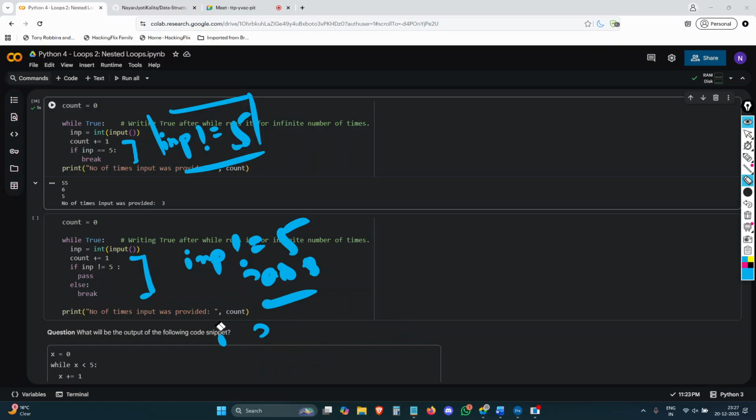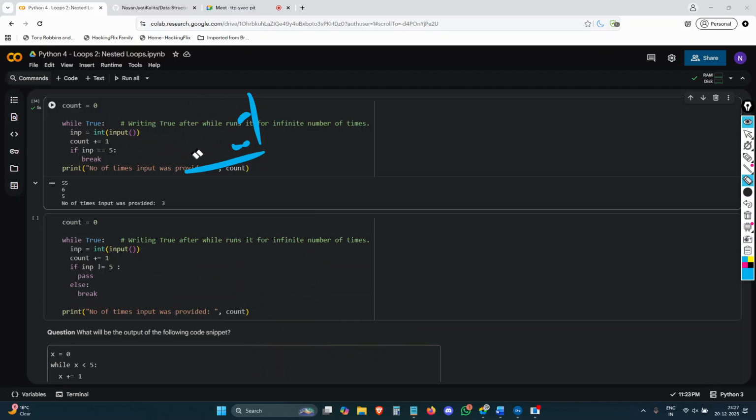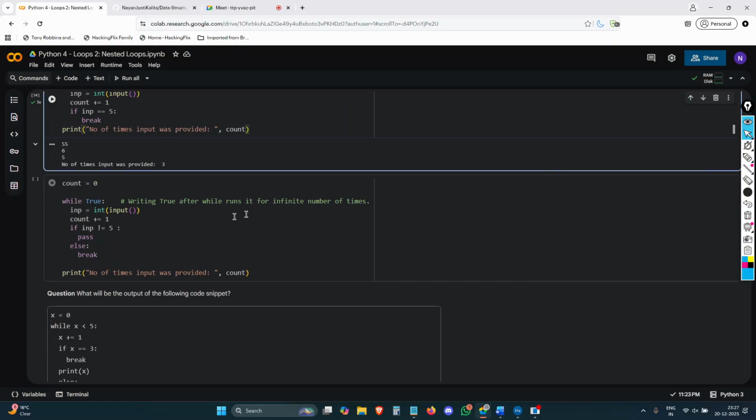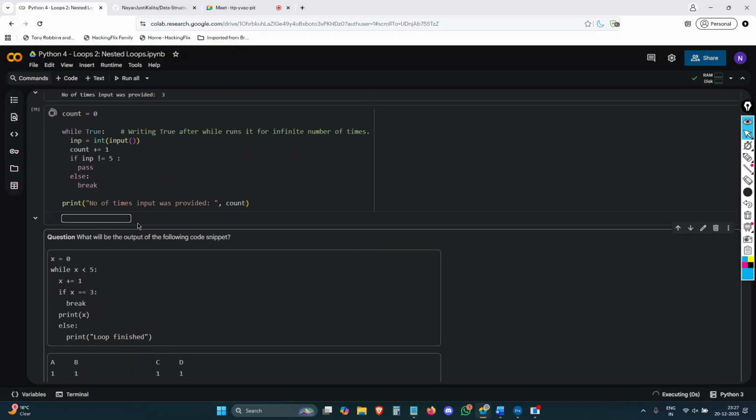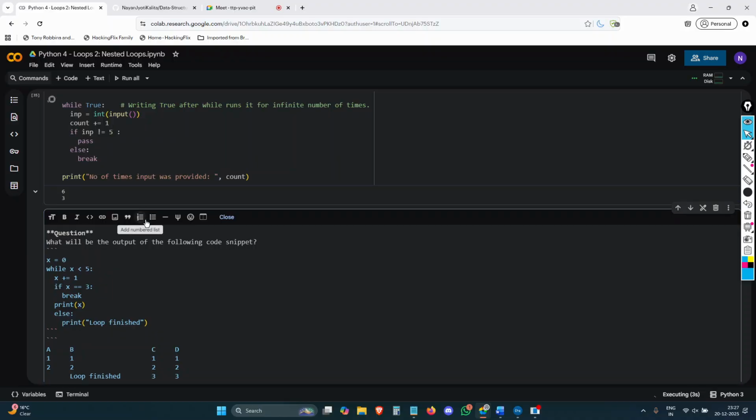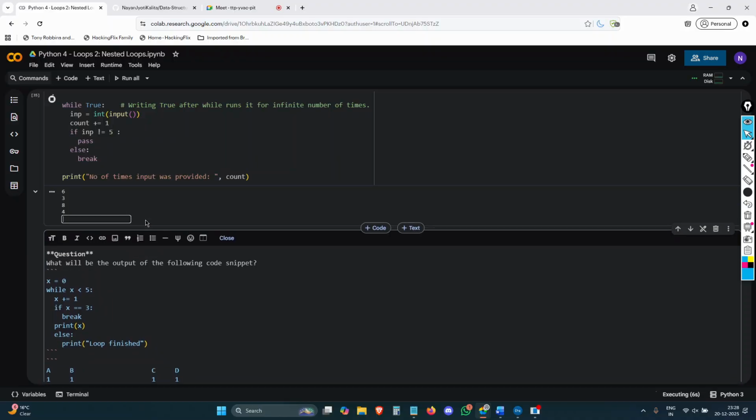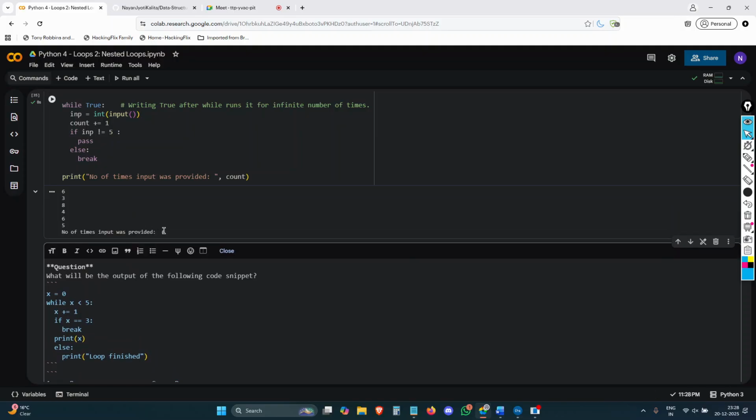Now I got it. So it will do the same thing. It's just that here I am writing it, I am just mentioning it. Got it? Is there any bit which is still confusing? I am again ready to explain, no problem. No, I got it now. So if I run it, I'll get the same prompts 6, 3, 8, 4, 6, 5. Number of provided is 6. Same way it's working.